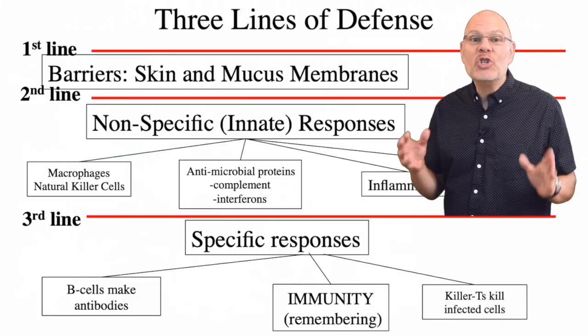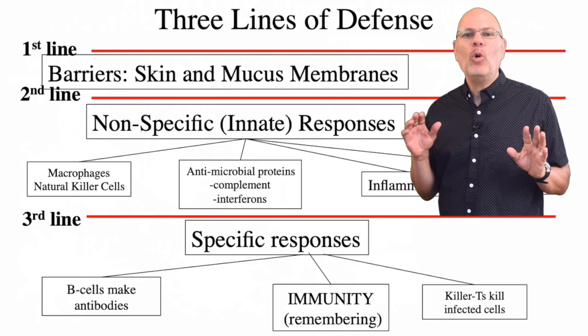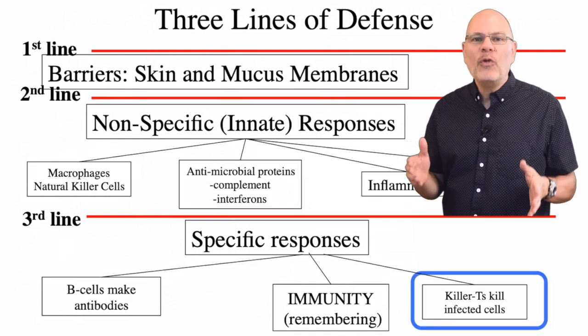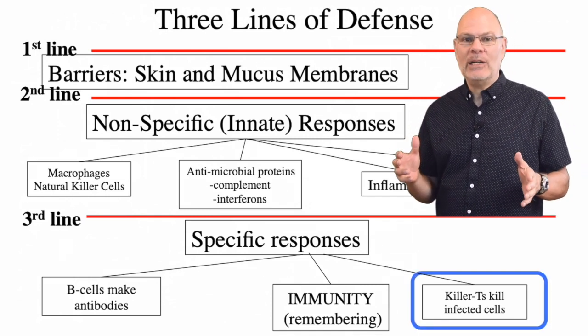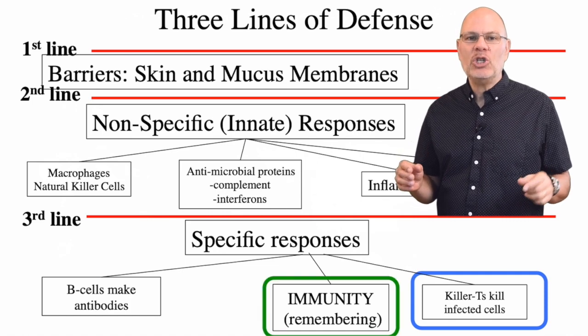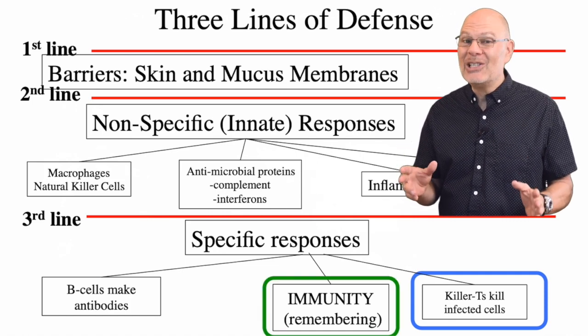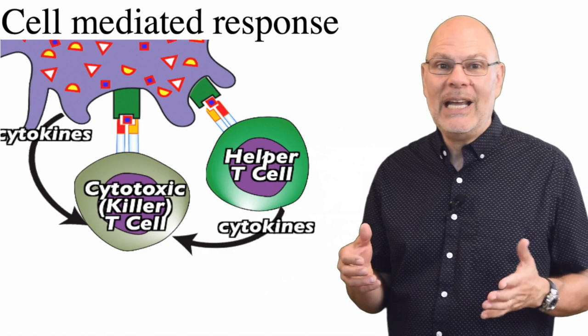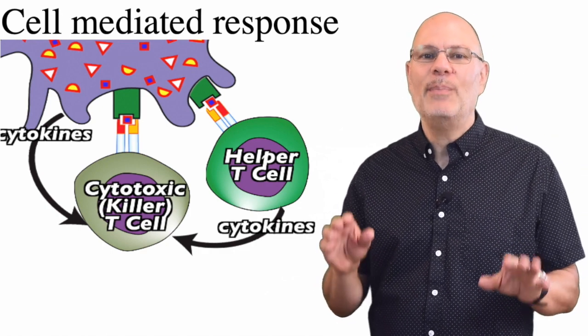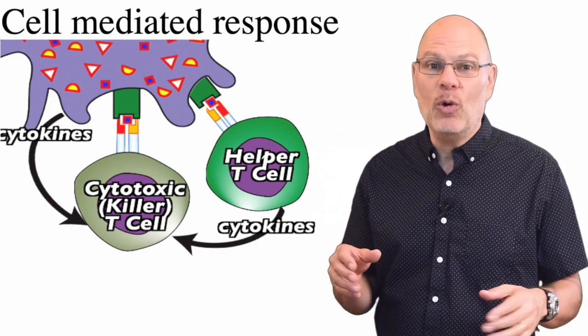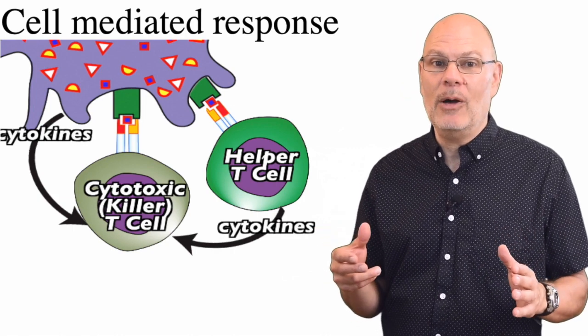Wow, we have learned so much about the immune system. There are only two parts left. First, we're going to talk about the cell-mediated response, and then we'll turn our attention to immunological memory. Let's go. This account of cell-mediated immunity is somewhat simplified, but it's about right for a survey course at the introductory college or AP Bio level.